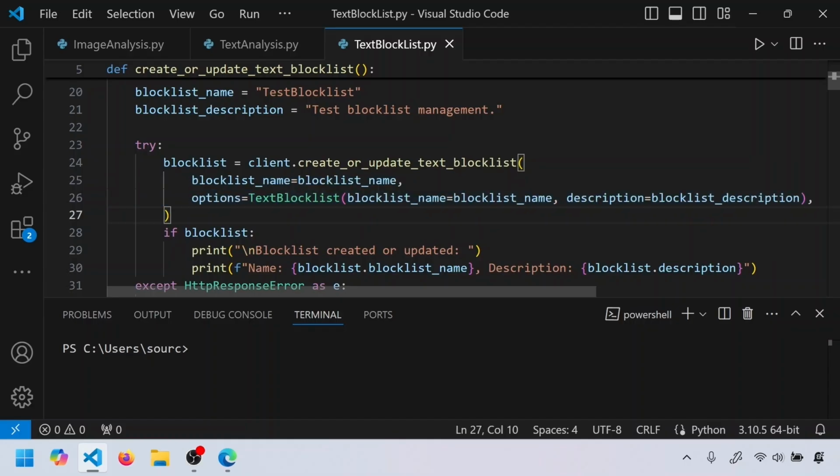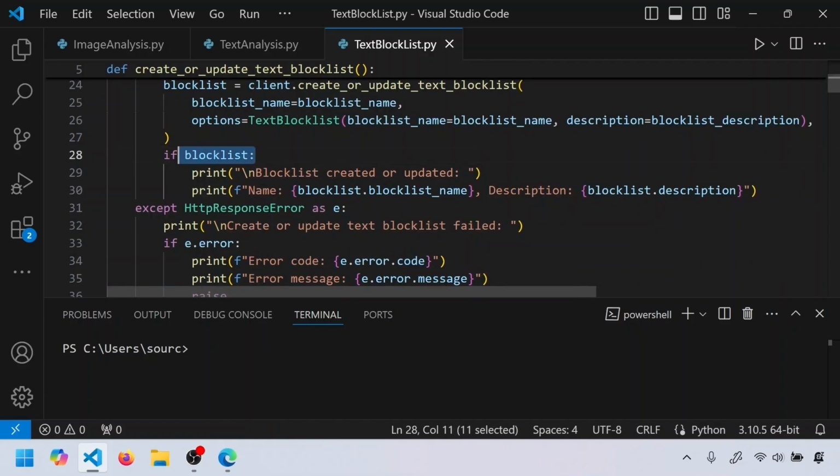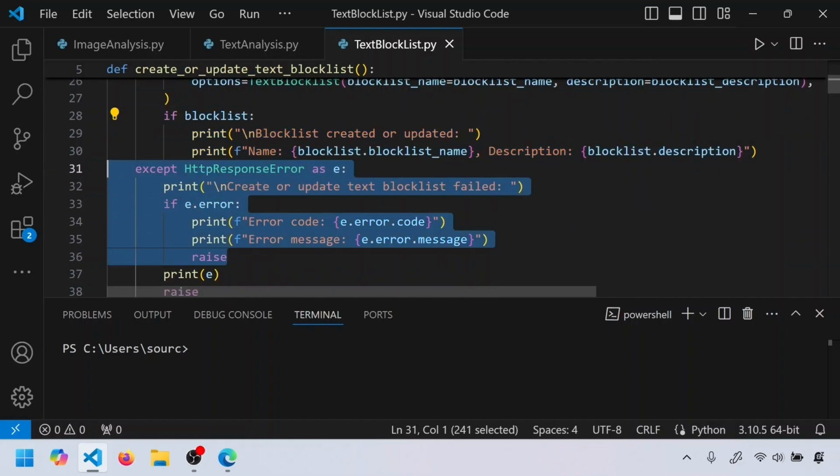So pretty straightforward. We are passing the description and name to the function as different arguments. One thing to notice here is that we are not doing anything with this object. We are just discarding this particular object because we will be accessing the block list with this name from now onwards. So be mindful about that. This is the way we'll be accessing the block list which we have created here, using this particular string, which is the name of the block list. If the API call is a success, we are printing the name and description right here. Otherwise, we are handling the error.